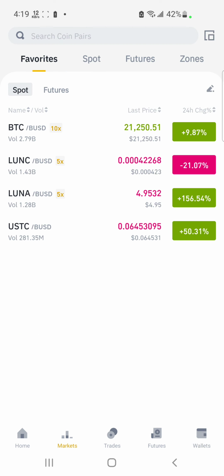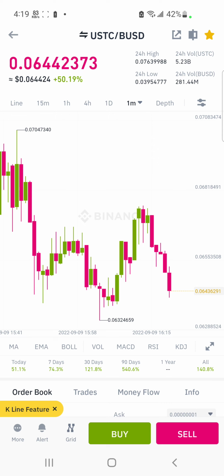So let me just show you my user interface. And I am not trading on my phone. I definitely wouldn't recommend anyone trading on their phone, because you don't get to experience the charts and so forth, and you need to be analyzing the charts. So this is just my setup here. I have it on 1 minute. This is the USTC. So this is basically it.